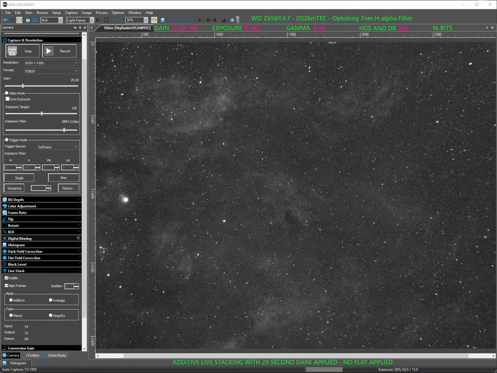That little dark nebula is really shaping up nicely. I mean, you can see there's a dark lane through here.